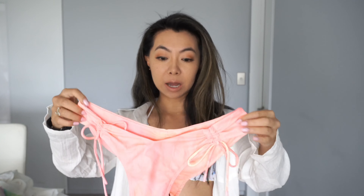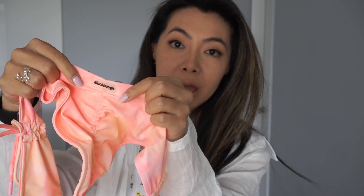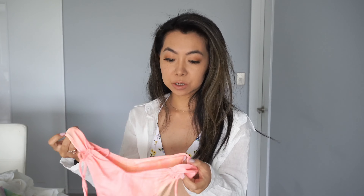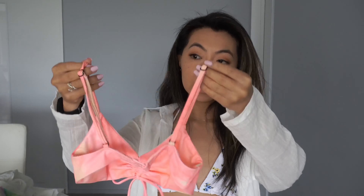The bottoms are probably my favorite part — you've got the two ties on the side which are super flattering, and you've got this gathered effect around your butt area which is also super flattering. It just looks really nice. You can see that little label they have — it's so well made and gives a little touch that makes it more unique. The top has adjustable straps which is really nice because everyone has a different torso size. I love the gather design in the middle — you can cinch it up or have it down more. I can't say enough good things about this set. The material is 10 out of 10.